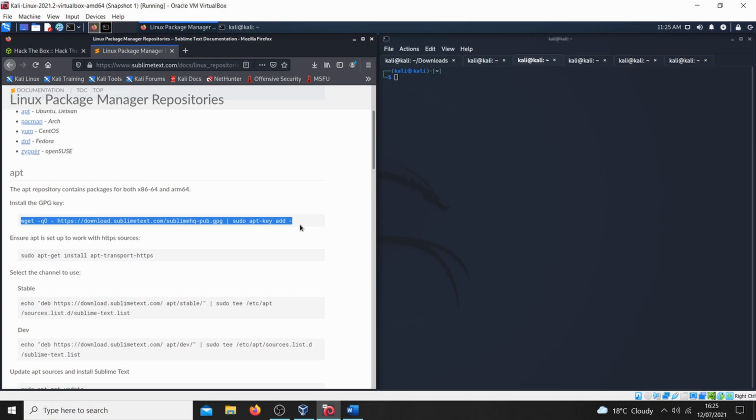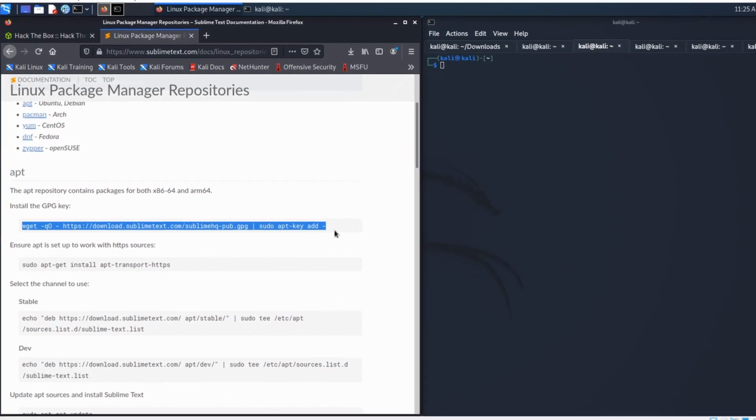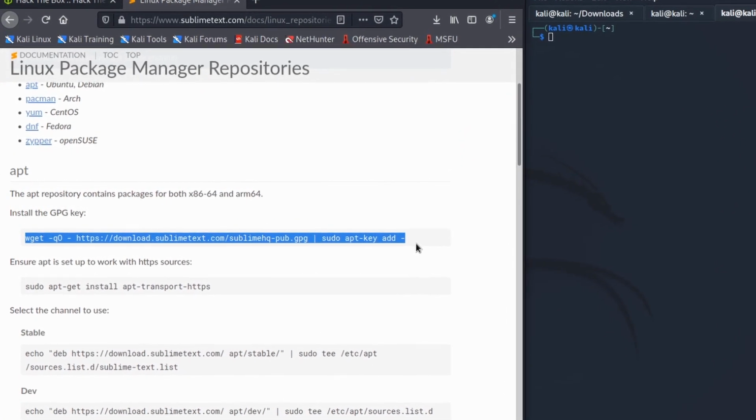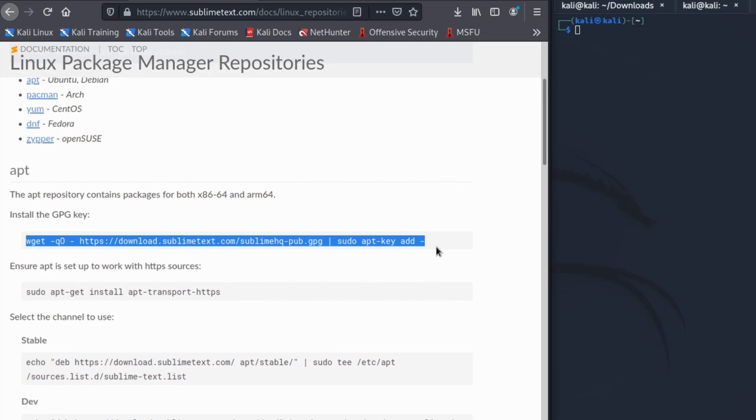So we go to the website, we click on that link, install Sublime, the first link, fairly easy to spot, and then you're on this page here. apt is, it's kind of hard to explain, and I'm not 100% sure, but it's kind of like a bank of loads of different useful utilities that you can download for Kali Linux or for any Debian based machine, I think. And it's very simple. You can do it through terminal just using apt.